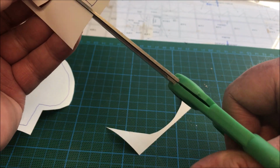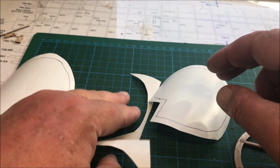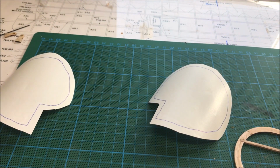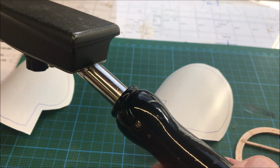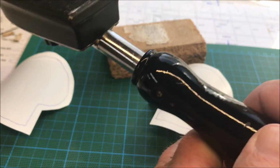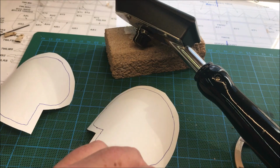Now then, there you go. And that's that there ready. Now what you're going to need is a sealing iron, which I have one here, and ideally something to rest it on that won't melt. And this is my sealing iron here.